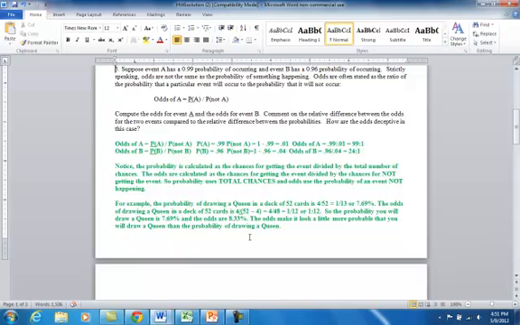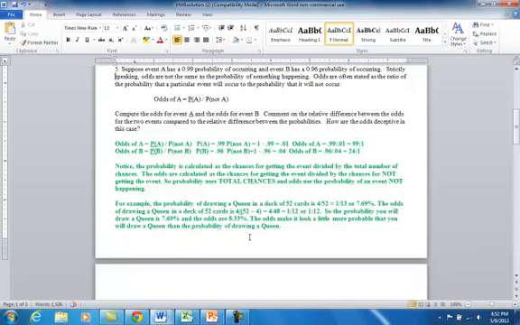For example, if you draw, so there's 4 queens in a deck of 52 cards. So there's a 7.69% chance that you're going to draw a queen. That's a probability. The odds of drawing a queen is going to be the probability that it's going to happen, which is 4 out of 52, divided by the probability that it's not going to happen. So that would be 52 minus 4, which would leave us 48. So that equals 1 over 12. So the odds are 1 in 12 that you would pick a queen out of a deck of 52 cards. Okay, so the probability is 7.69, but the odds are 8.33.